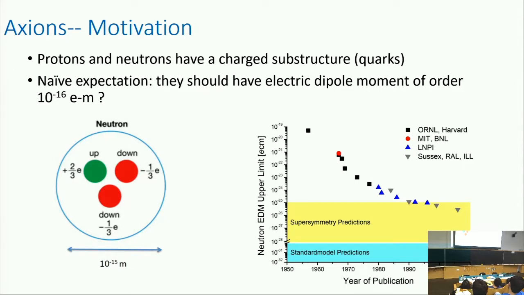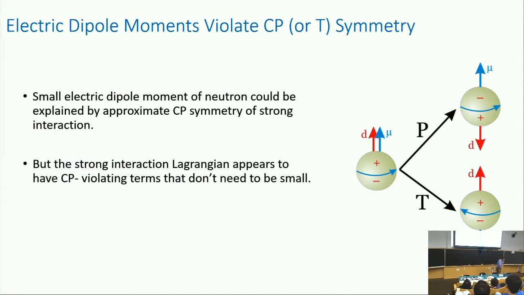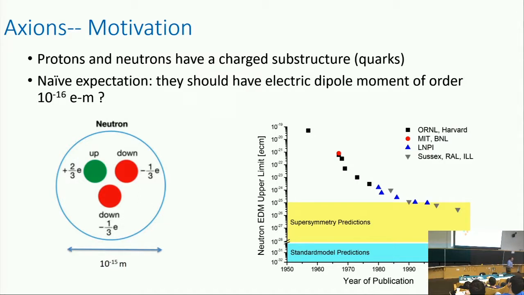And down here, there are some versions of supersymmetry that actually predict that you would start to see some electric dipole moment. And eventually, there's a standard model prediction as well, coming from the electroweak sector. So that's really weird. How do you construct a theory that avoids this charge separation? Somehow the fundamental theory of the strong force is conspiring to make the wave functions of these quarks symmetric and spread out in the nucleus in such a way that effectively the charge separation is zero.